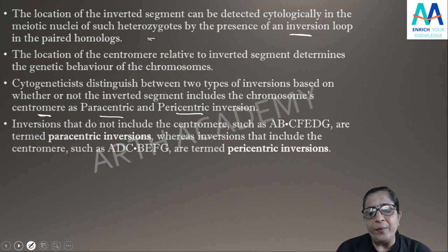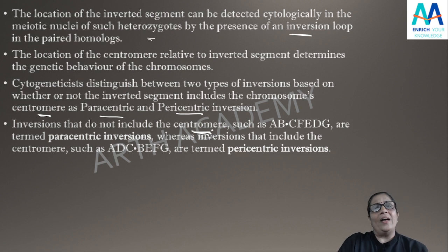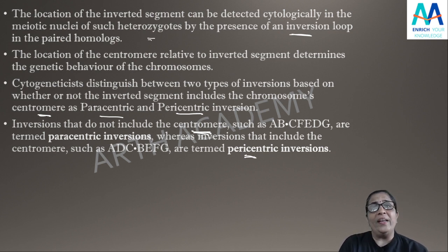paracentric and pericentric. अब क्या है ये paracentric and pericentric? Now, an inversion that does not include the centromere, जब inversion हो रहा है और उसमें centromere included नहीं है, तो हम उसको बोलेंगे paracentric. And if there is an inversion which includes the centromere, then it is called pericentric. So if it is centromere included, peri. Centromere not included, para. You have to remember this. आपको ये याद रखना है अच्छे से. So when the centromere is not a part of the inversion, it is your paracentric inversion.